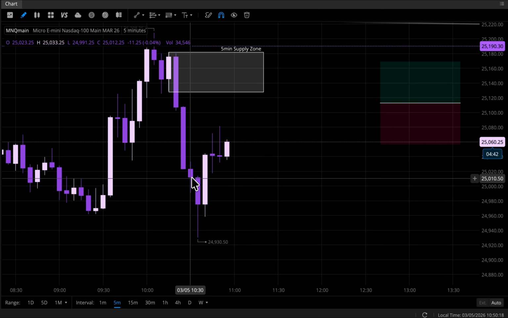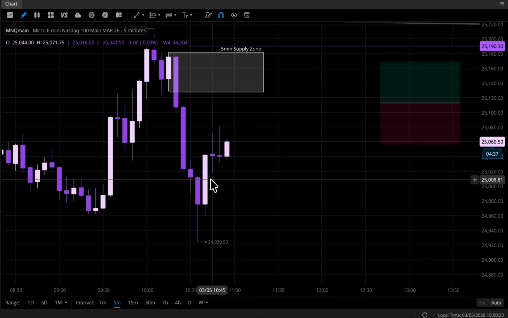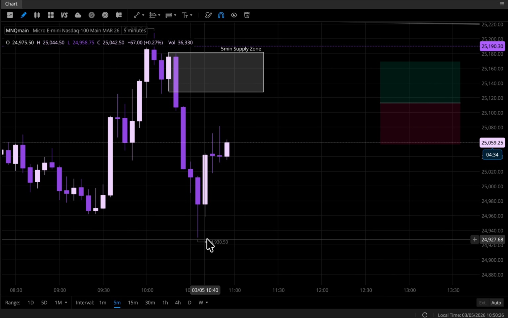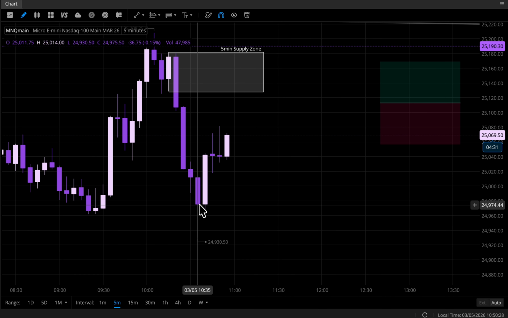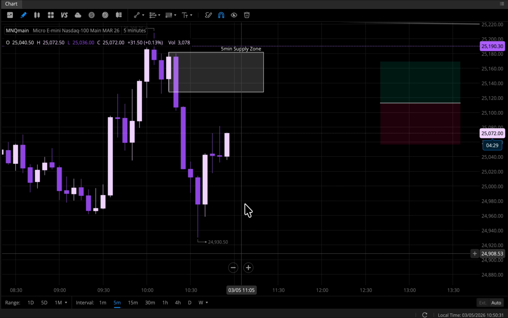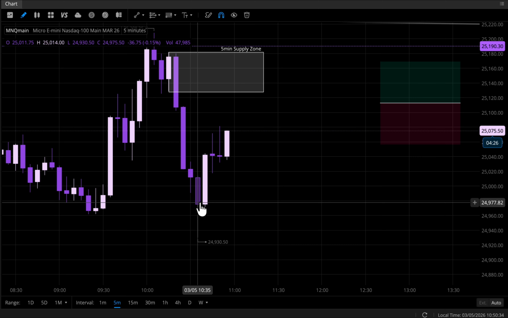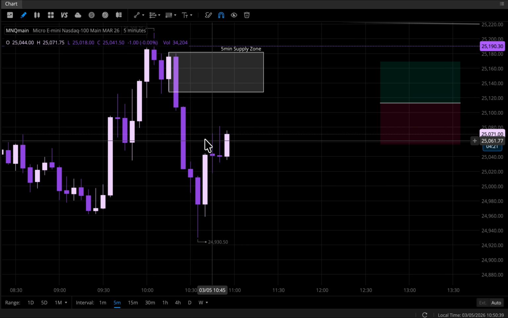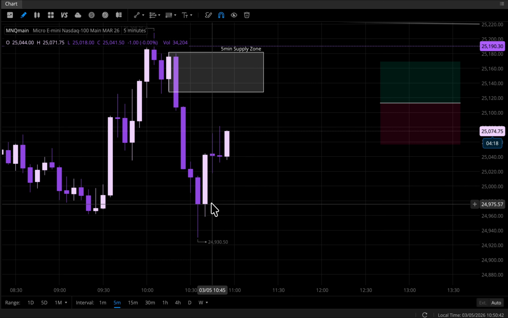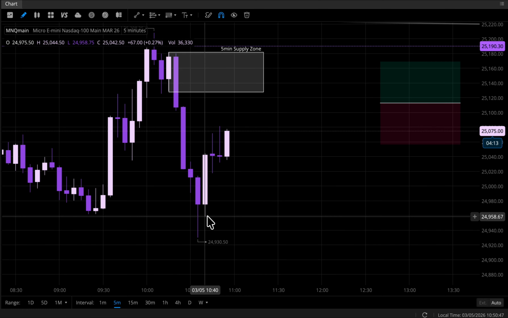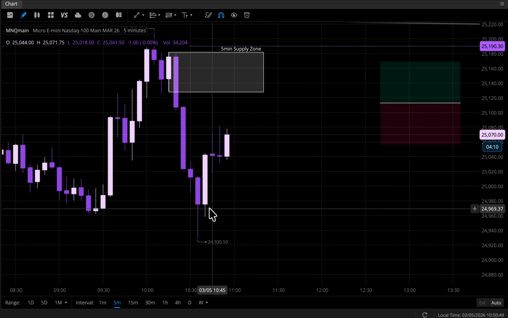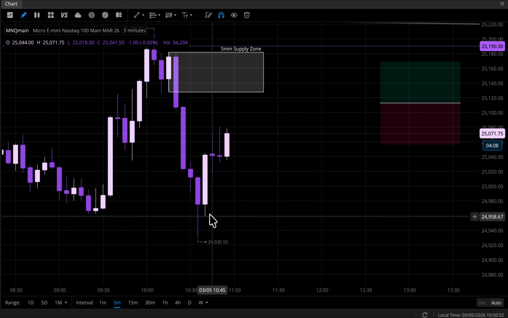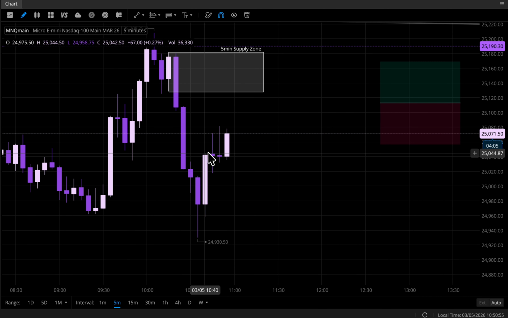It closed in the middle, but sellers still were able to close it, which means they are still in control. Price opened here. Sellers pushed it all the way down here. Buyers pushed it up. That lets us know this is a weak selling candle because buyers ended up pushing the candle all the way up here, which makes sense because this next candle shows the buyers are in control. For a buying candle, they open at the bottom and they close at the top. So price came here. This was the lowest price came. It opened here. Sellers pushed it down here, but buyers closed it all the way up here.